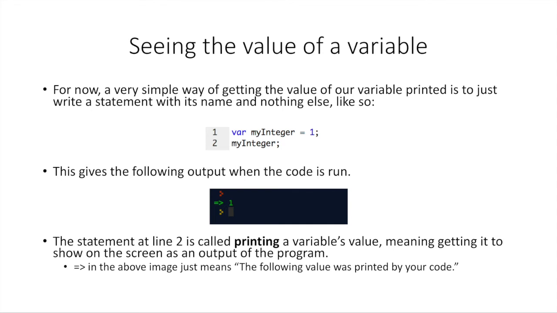Now, how do we then see the value of our variable after we created it? Well, there are other ways of doing this, and if you look online, you'll find other ways, but I want to get there so that you understand what we're doing when we do get there with those other ways of seeing the value of a particular variable. So for now, this very simple way of seeing the value inside of our variable is to just, as a whole statement, just have the name of the variable. See, line 2 is just the name of the variable, semicolon, and what that will do is actually output the value of the variable when we run the code. And that has to be the last line. For now, this is how we're going to do it. It has to be the last line of your code, which will print that value, basically.